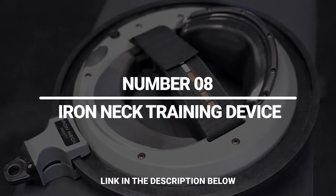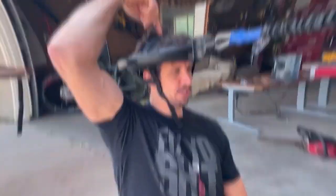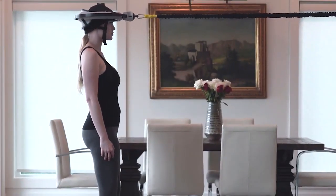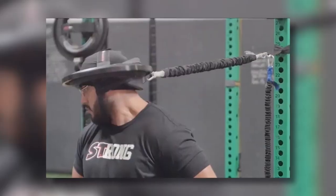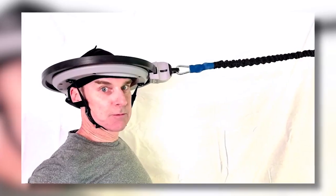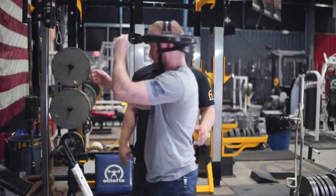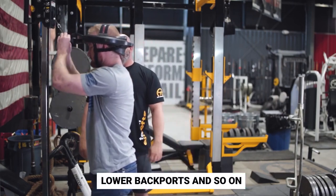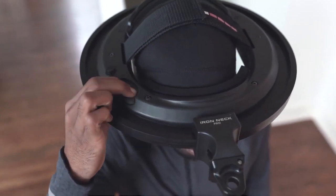Number 8: Iron Neck Training Device. Are you looking to develop strong neck muscles? This is a special training gadget for that. Thanks to the adjustable headband and front pads of various sizes, it fits comfortably no matter the size of your head. There is a breathable piece that ensures a tighter fit when attaching it to the resistance band, creating horizontal tension. This machine works not only the various muscles of your neck but also the lower back and more. There are a variety of exercises designed for these devices, equally useful for both professional athletes and amateurs.